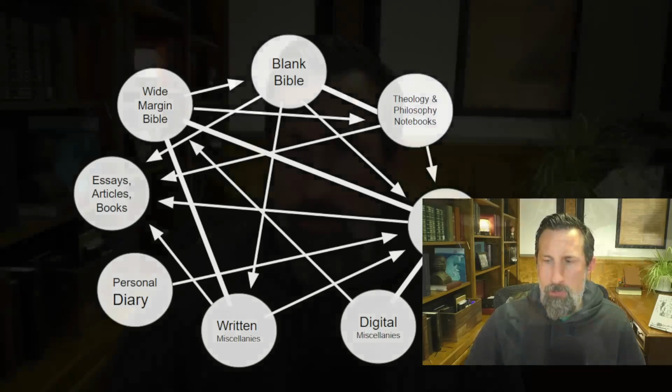And so in my view, you can integrate a digital note-taking system. If you like your computer, you like your phone, you don't have to jettison that at all. But you can also supplement it by using a blank Bible, such as the one I'm going to link from Crossway, or perhaps your own notebooks. If you still love using paper and pen, as I do, you can do all of that. You can integrate it into your Edwardsian system.